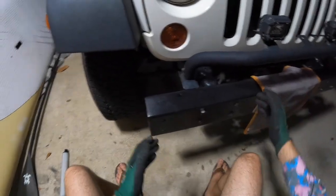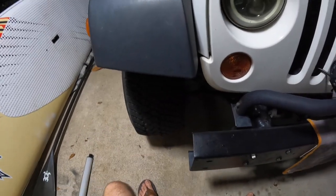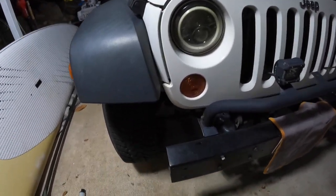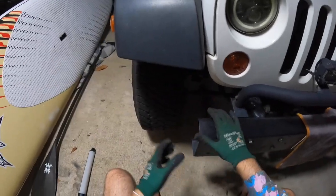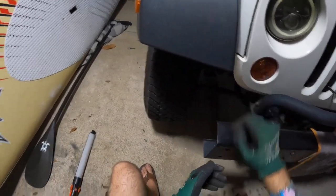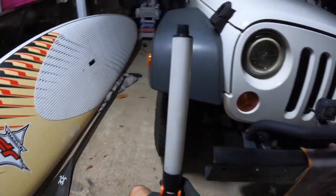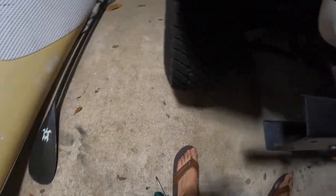If you have a factory bumper that covers these sections you'll need to come in between the wheel and the bumper, which will be a little bit harder. With aftermarket stuff or bigger tires it will also be a little bit harder, but the general process is exactly the same. Lucky for us we've got a big opening here so no tight gaps. All you'll need is a flat head screwdriver, maybe a pair of gloves, and a light if you're working at night.